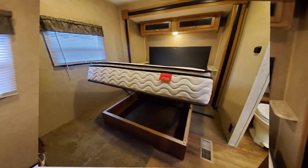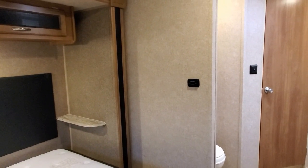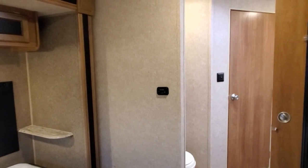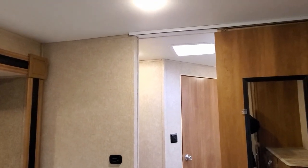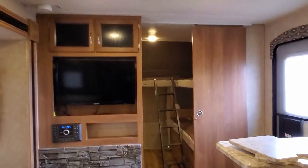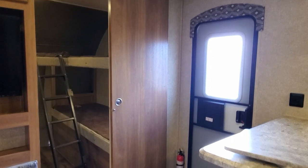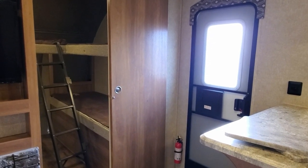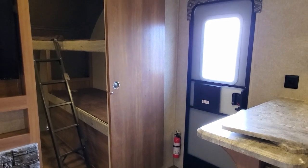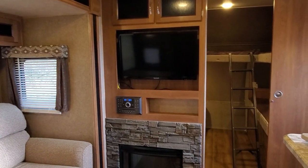Overall, guys, I'm going to tell you right now, the overall condition of this thing — especially the interior — I haven't seen anything on the exterior or the roof. It all looks really good. Another thing I want to mention: the interior of this thing looks good, it smells good. It smells brand new in here. You don't smell any pet dander or anything like that — no smoking. For a 2017, you can't get any nicer than this.